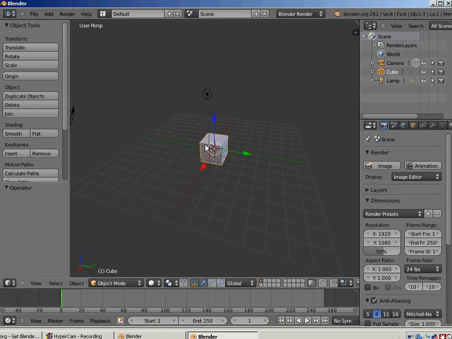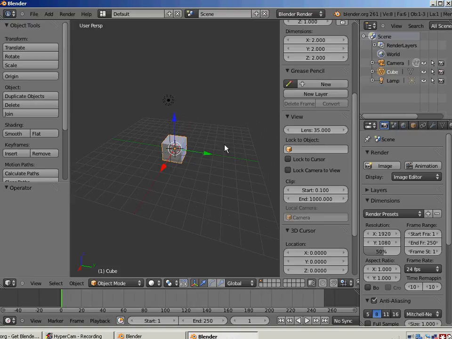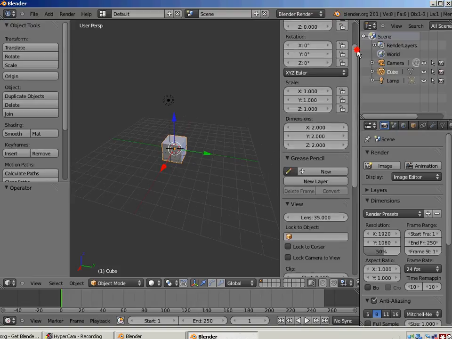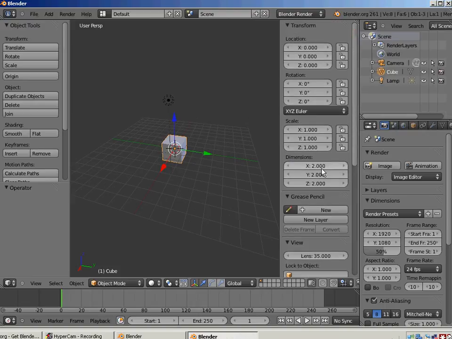So let's get started doing some basic level layout. I'm going to start with the cube here. If I hit the N key, oh, that was the S key. If I hit the escape key to get out of scale, which is what I did, and hit the N key, you can get the object properties over here. We have scale, we have dimensions, we have a lot of different things we can adjust. I'm going to go ahead and just adjust the dimensions.